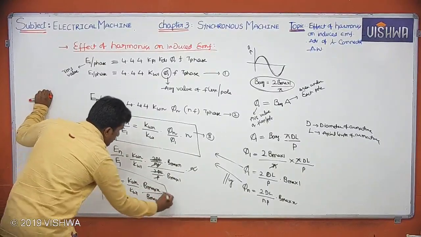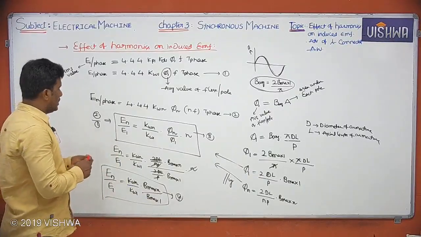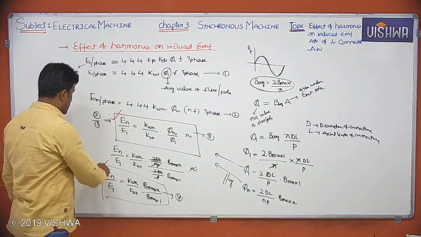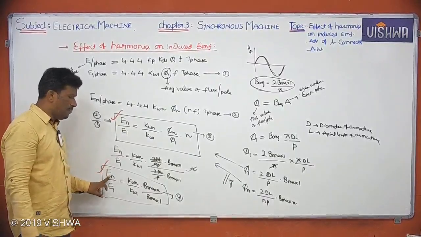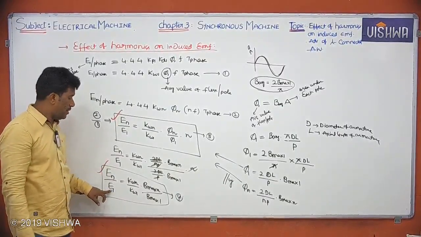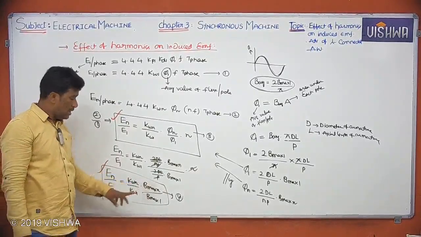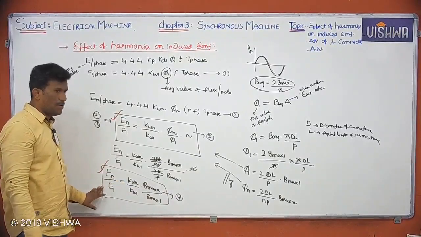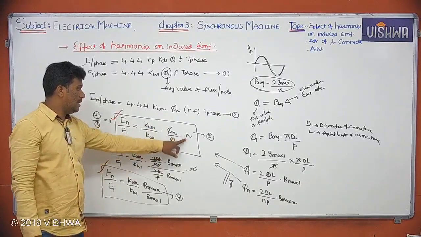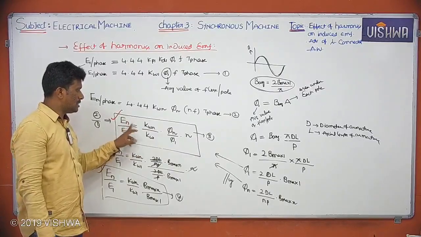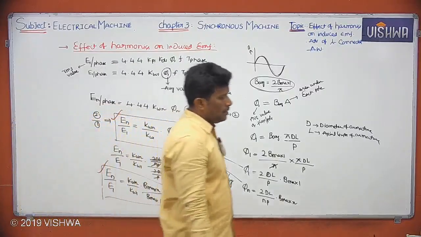So please take this one as equation number 4. These two equations please try to remember. I think till now there is no question based on this in GATE. But suppose they ask you to find nth harmonic EMF by giving a fundamental EMF, Kw1, and B max 1. If he is asking to find nth harmonic EMF value, this is the formula you have to use. And similarly, if he has given Kwn, Kw1, pi n, pi 1, n, E1, you can find out En value from this equation number 3. Okay, please just note on this. En by E1 value.